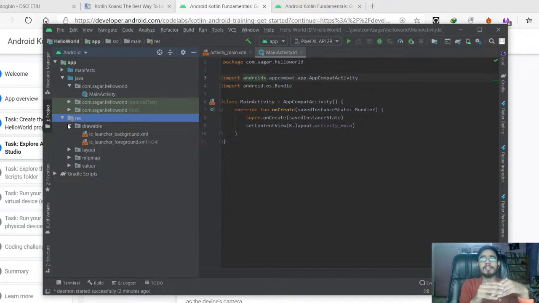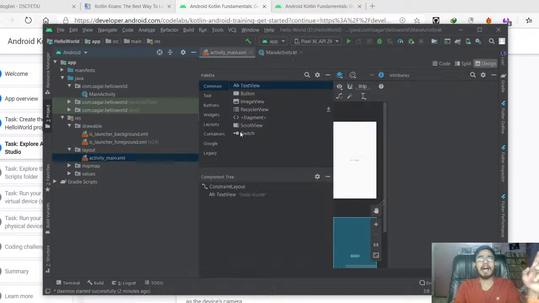Suppose you add your image inside your app, then that image will be located inside the drawable folder of your Android Studio project. Similarly, your app icon and all the stuff are shown inside the res drawable folder. Then the main thing you need to see is layout. Inside Android layout, all the XML files are present, and inside the layout you actually code how it will look.